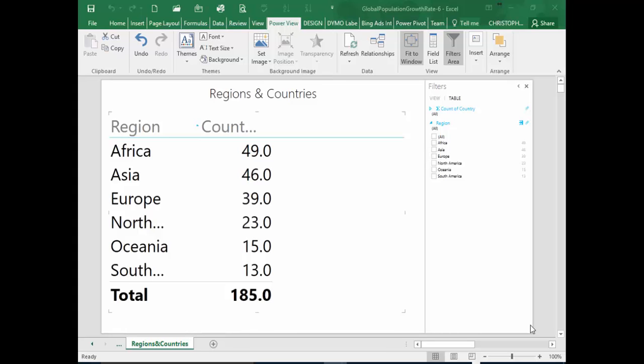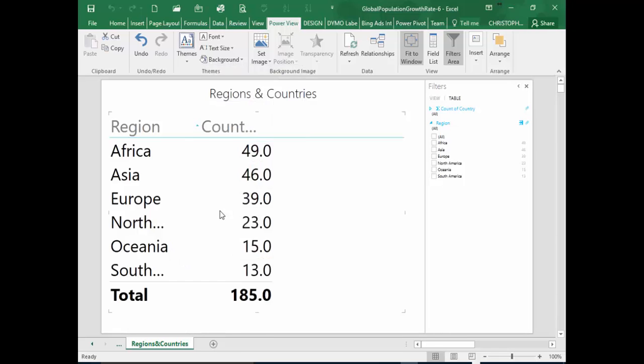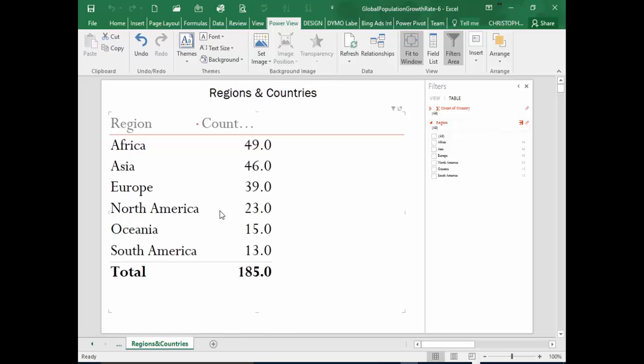Formatting reports utilizes the same methodology as all Office programs. I click the themes icon in the ribbon. Each theme uses a color palette and a set of fonts. So as you might expect, when I select one theme, my report uses my theme choice. I'm going to choose Equity. You may have noticed the font and color change.